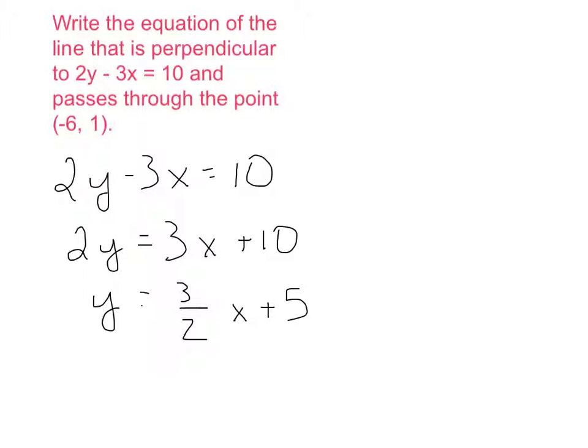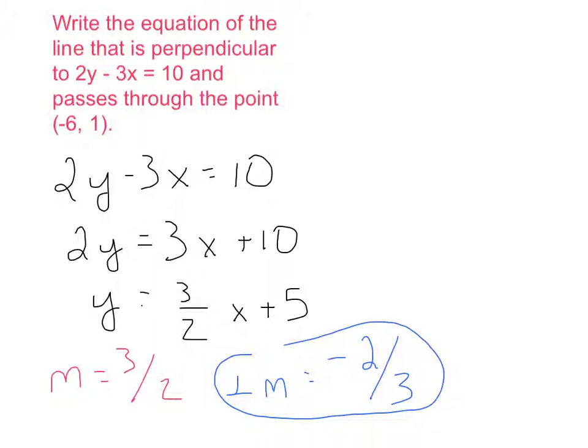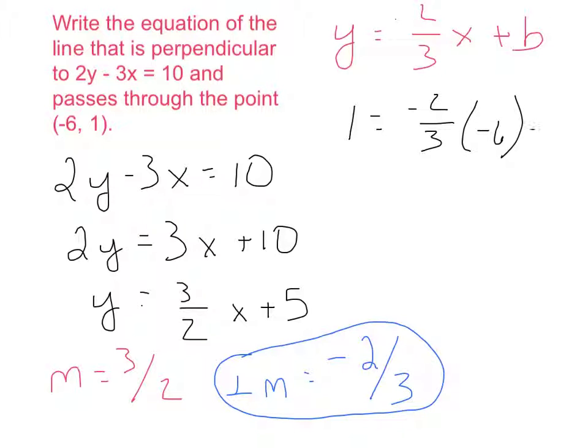If I look at the equation of that line, I know that my slope is 3 over 2. Well, that must mean that my perpendicular slope, again, opposite or negative reciprocal, so I'm going to make it negative since it is positive, and I'm going to make it 2 over 3. So there's my slope. That's the slope that I'm going to use in my equation. Now I'm going to write my equation as y equals negative 2 over 3 x plus b, and I'm going to plug in my point for x and for y. So I'm going to plug the 1 in for the y and the negative 6 for the x.